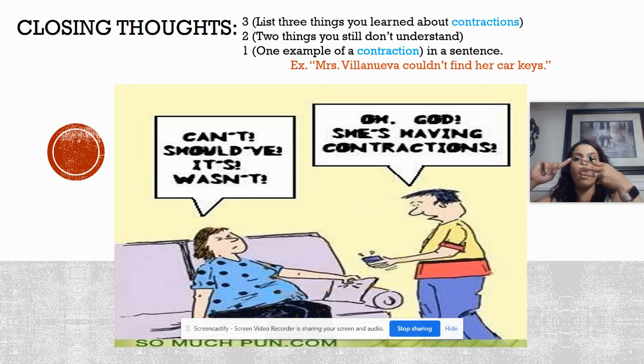You can talk about how contractions need an apostrophe to be able to be put together. You can talk about how contractions are one long word being made into a short word. You can even talk about number 3, how contractions make it easier for the readers to read our writing. Contractions help you in your writing, and they can make things easier.